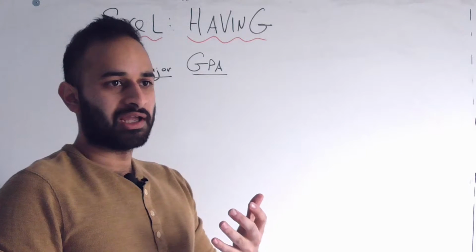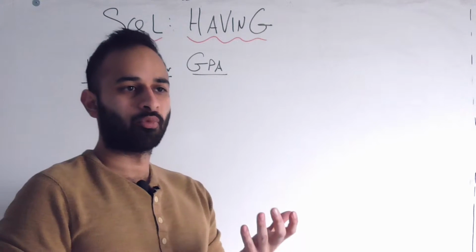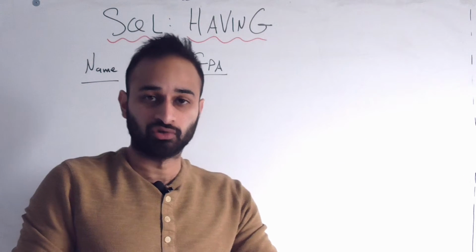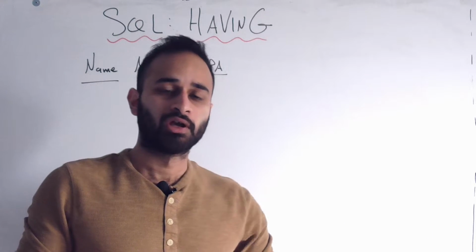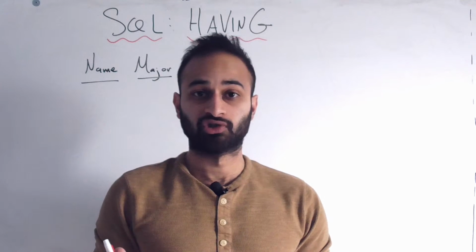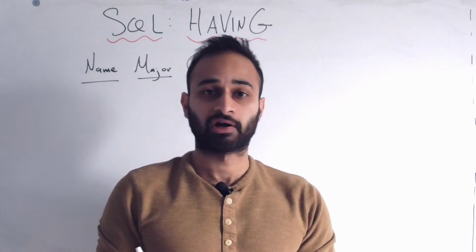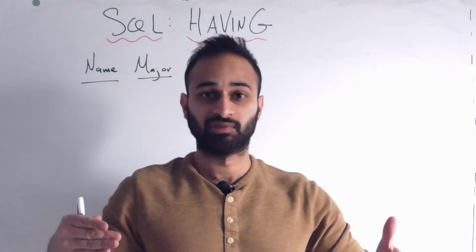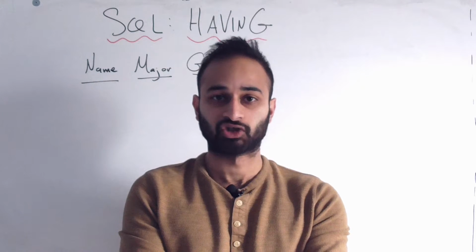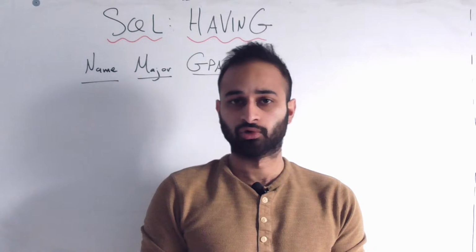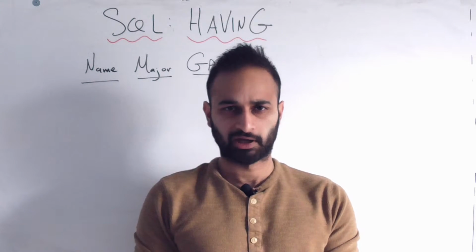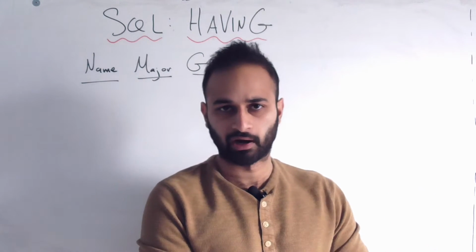Now, what if I want to answer a slightly more complicated question? What if I want to get me all of the majors where the average student GPA is bigger than 3.0? This is a little bit different because within any major, I might have several students whose GPAs are below 3.0. But as long as, on average for that major, the GPA is higher than 3.0, I want to get that major back, and I want to get the average GPA in that major. We can't really use any of the tools we've learned so far. The closest we are going to get is using the GROUP BY keyword. So let's start there. And it turns out HAVING is just one extra layer on that.